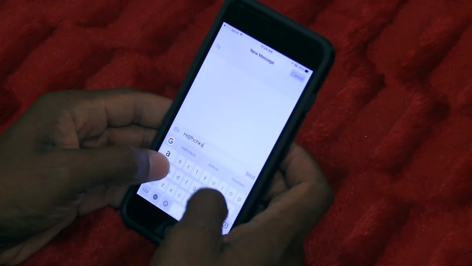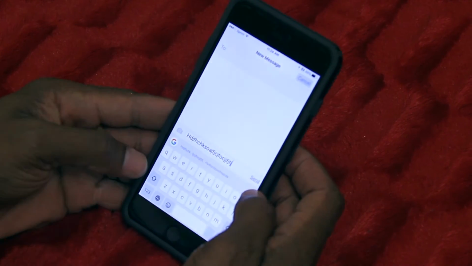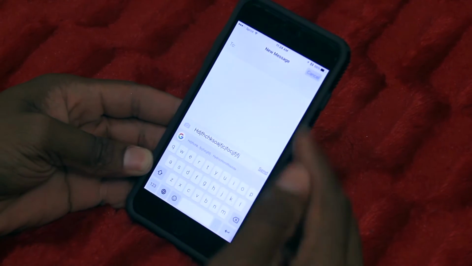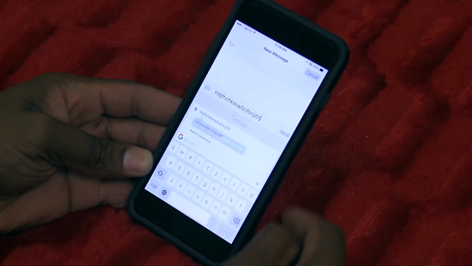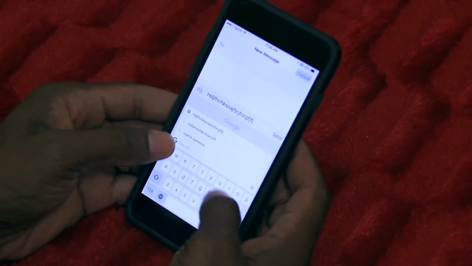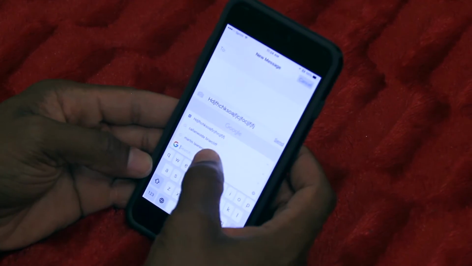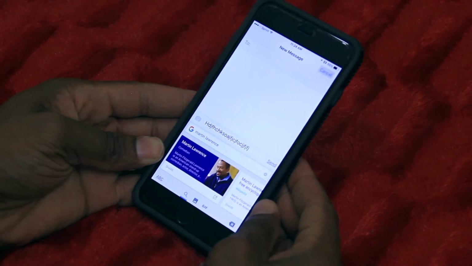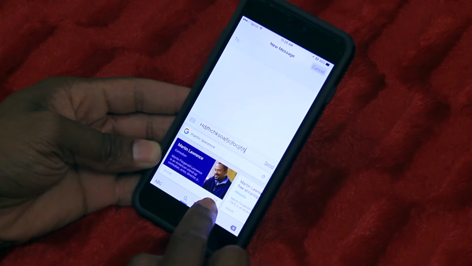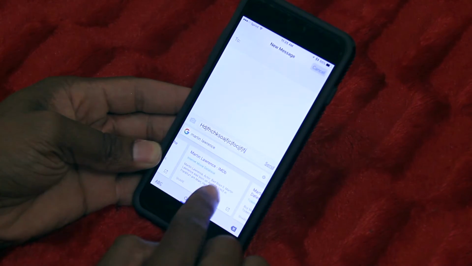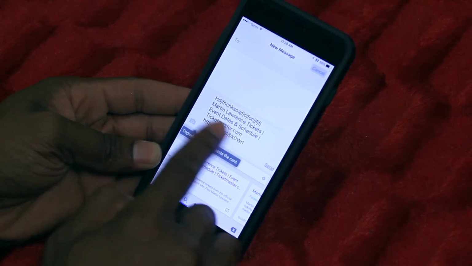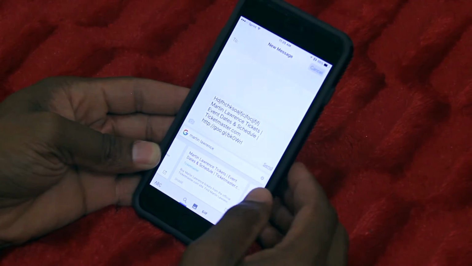So if you see here, boom, boom, boom, just as simple as that. You text just like any other keyboard. But the smart thing about this one is you hit this G, boom, and there you go. You're right off in Google search. So say let's search Martin Lawrence. I had that there, so we search Martin Lawrence. Boom, there he goes. He pops up. You see the share button? You can share that, or you can make it a full screen situation there. Boom, boom, article, article, article, share it. If you share it, it's going to populate. See? And you can simply send it to whomever you're texting.